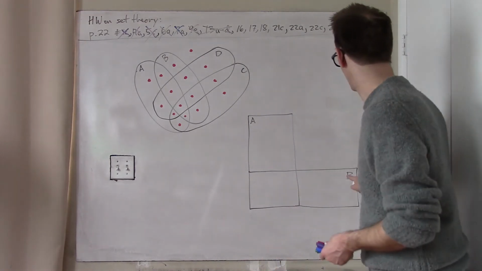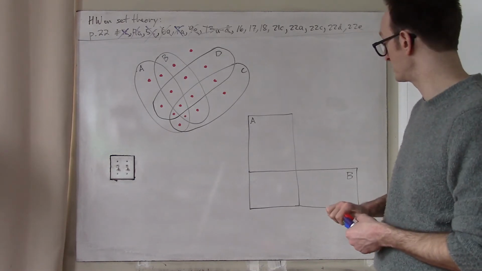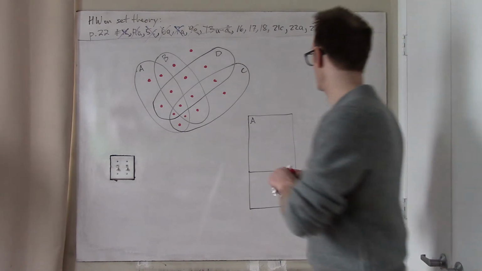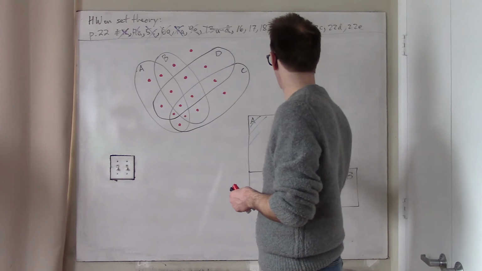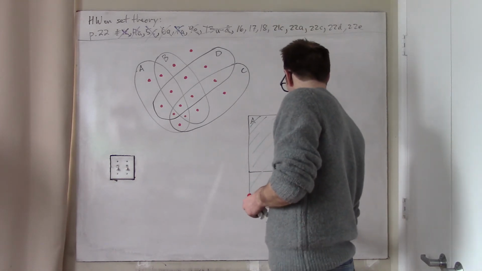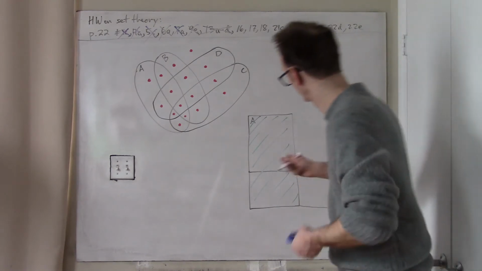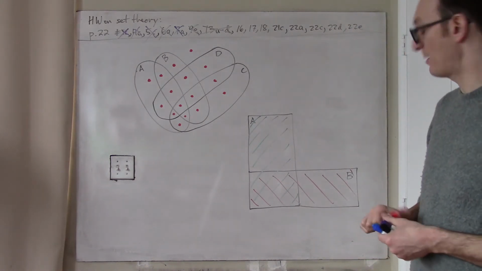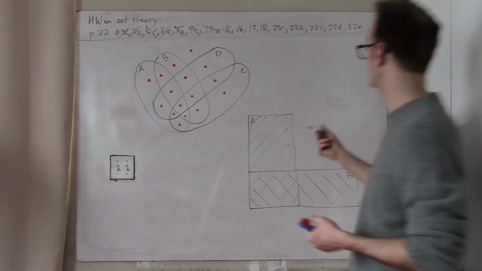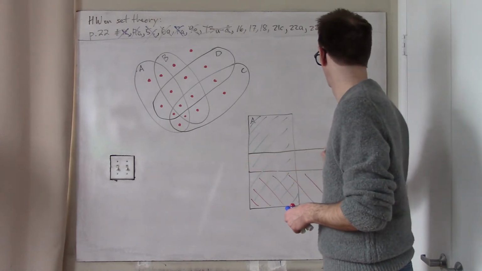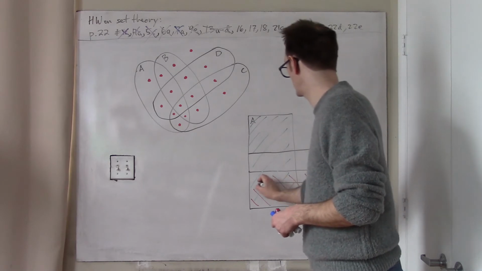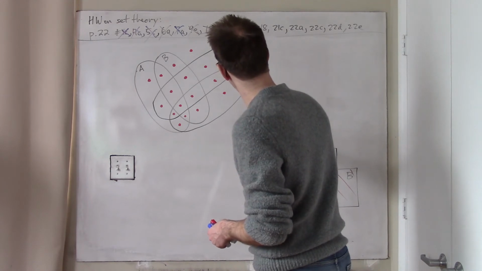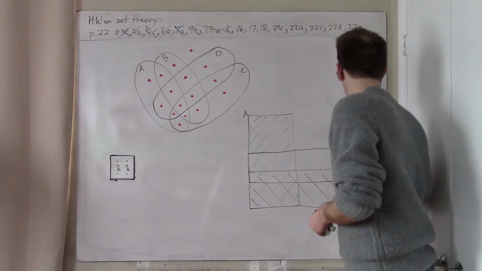Okay, and now I want a rectangle C that cuts through all these regions. So let me do that now. Let me switch to a new color. In fact, what I might do is just very lightly go through. That's A and B. Okay, and now I want a new rectangle. So this new rectangle is going to cut through all three of these. So I'm going to stick it here. And so this is, I think, kind of brilliant. So this is C. Perhaps on the outside is a better spot for these letters. So that's C, and that's B.